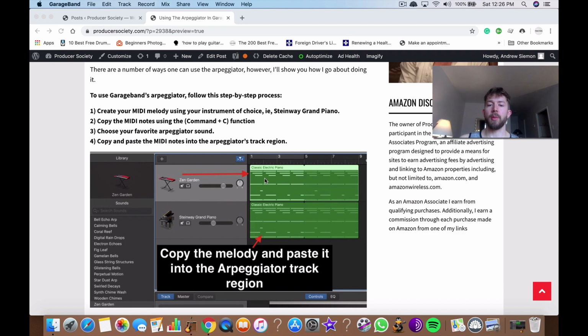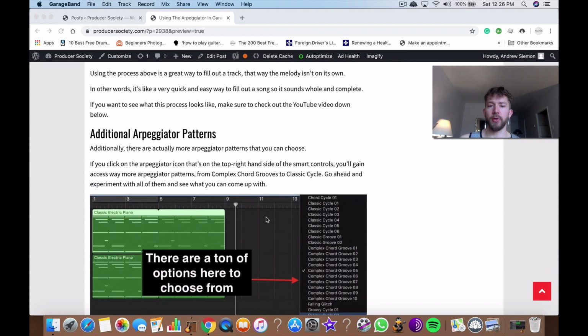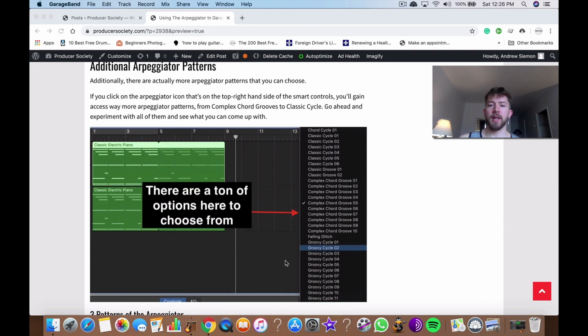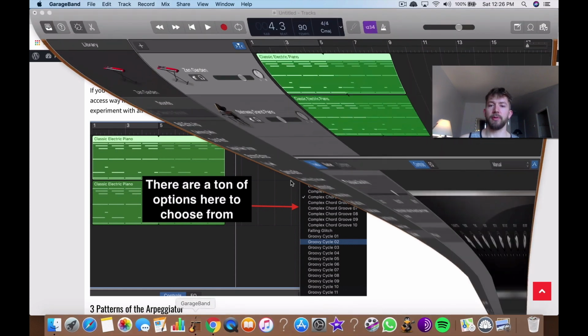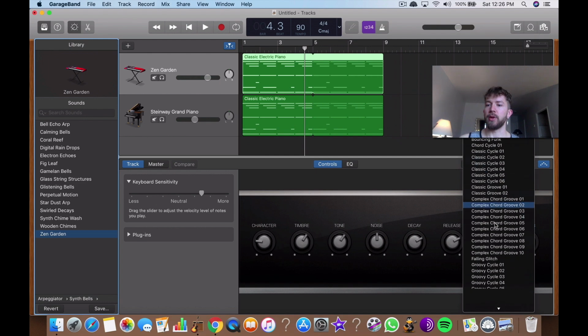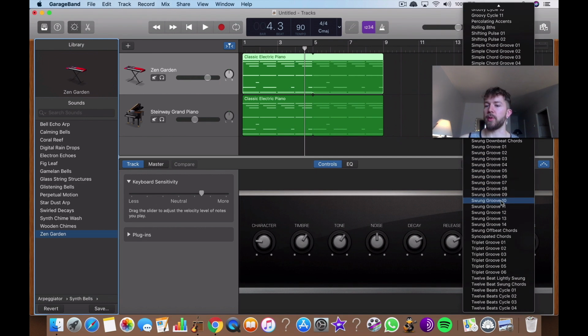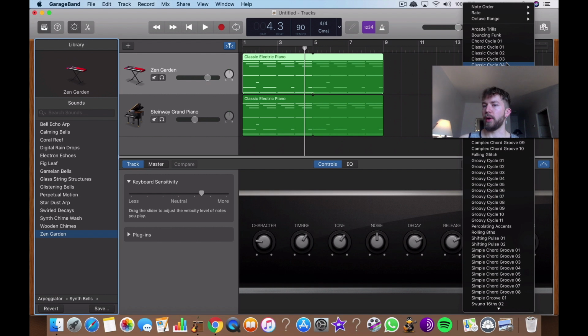However, obviously there are more parameters, and we're going to discuss some of those, and show you some other things that you can do. So as I mentioned, we've got all these other Arpeggiator options, right? So if we go into it right now, you can see all of these patterns, right? There's so many of them. I don't even know how many of them there are. It's probably at least 50.